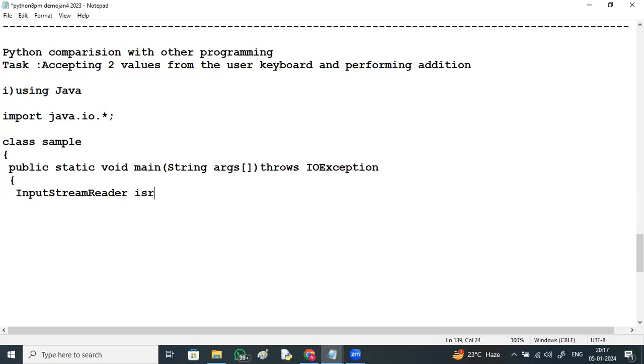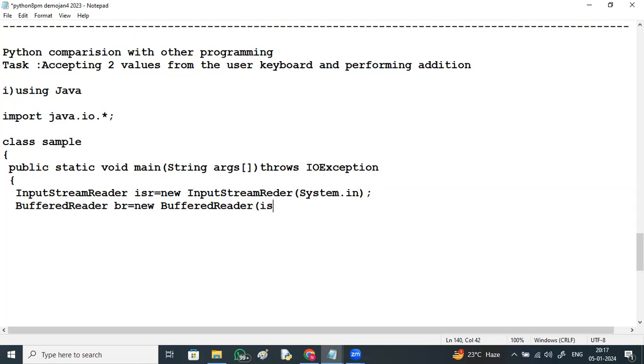Input stream reader ISR equal to new input stream reader, System.in. Buffered reader BR equal to new buffered reader, new input stream reader ISR.